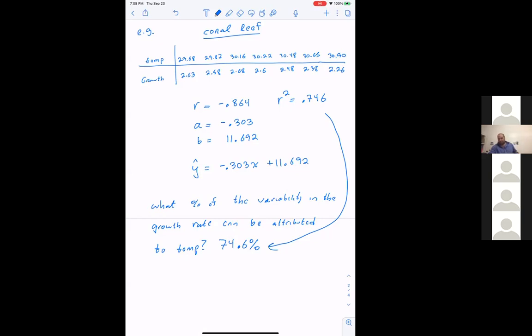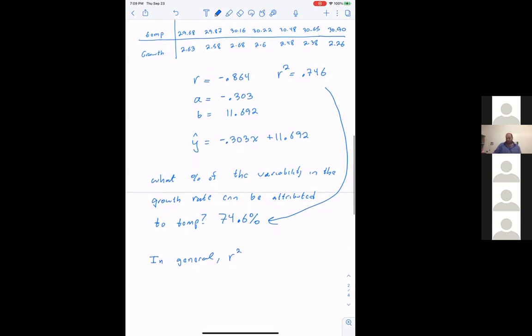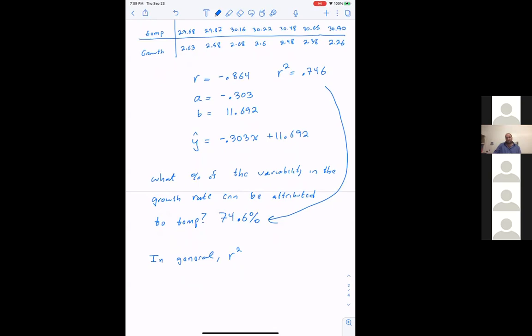This is only for this specific coral reef, right? Well, the 74.6% came from this problem. But wouldn't a different coral reef with, let's say, more pollution than this one have a bigger impact? Yeah, this R squared is for this data. Different data would give me a different R squared value. I can only talk about this experiment right here.